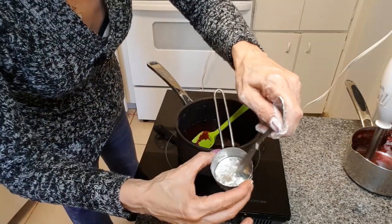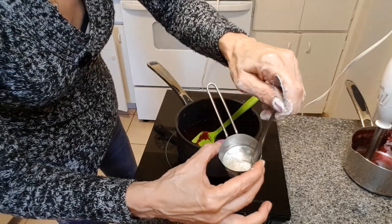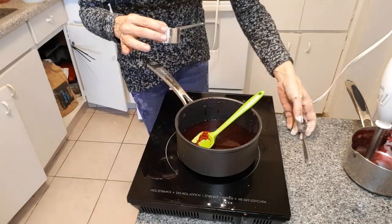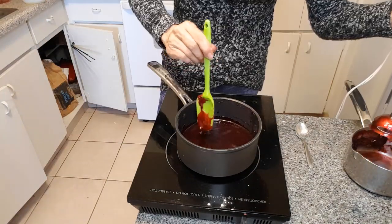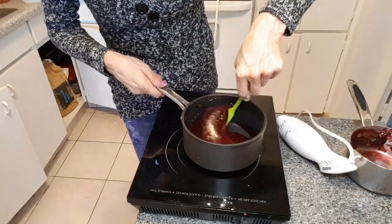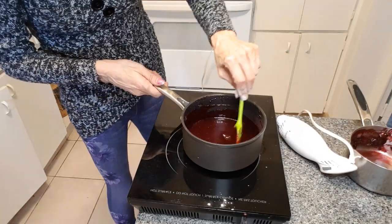Just mix it together and see how it dissolves. This will avoid any lumping. And now we're just going to add that on into our candy. And get our handy dandy blender. And now our last step is we are going to add in our gelatin.